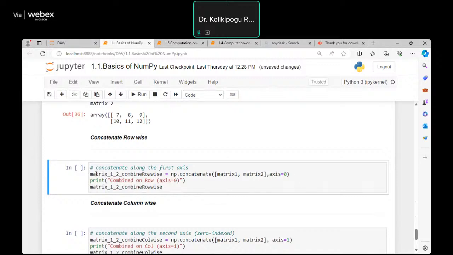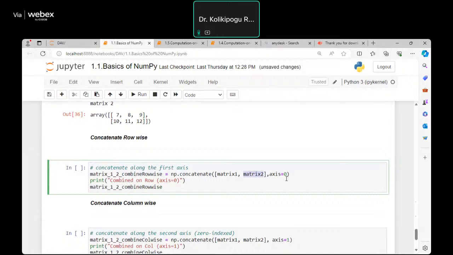See here, what I did is I just defined a new matrix, matrix 1, to combine row wise. And now I have a function called concatenate. This is also a universal function. So np.concatenate, where the first argument is the first array and the second argument is the second array, and then the axis is equal to 0.